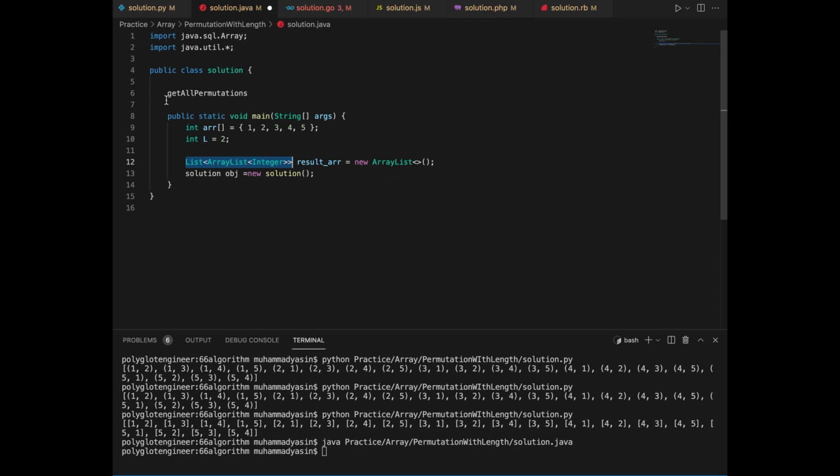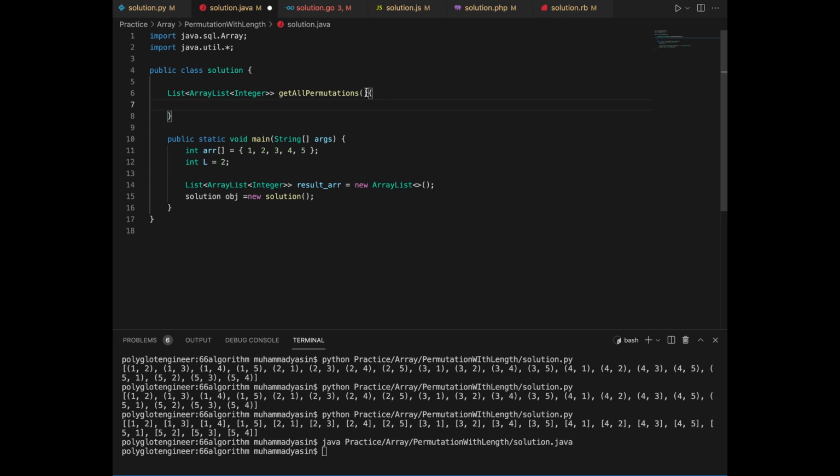I'm going to have this return a nested list, and we're going to add the result array here. I'm going to have a result array, an integer array, an integer L, the length, and an integer array length.